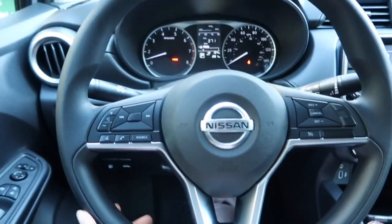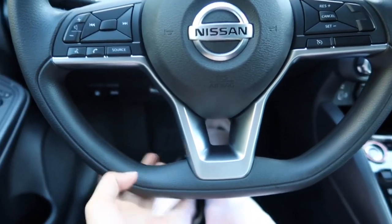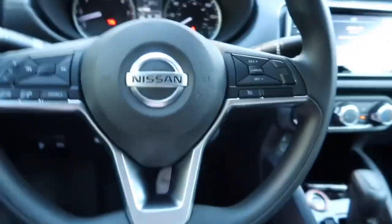I actually love how this wheel looks, especially this silver part right here, and then this little part. I just love it. Oh, baby, I love you, girl.